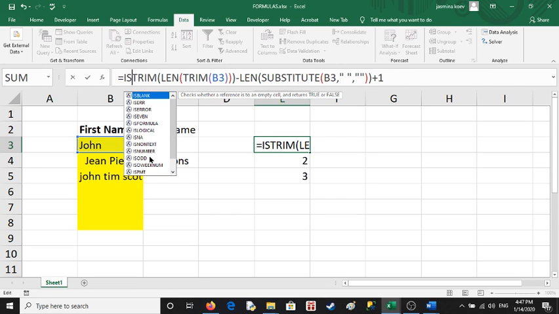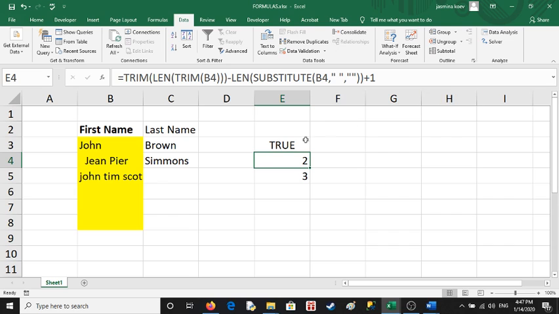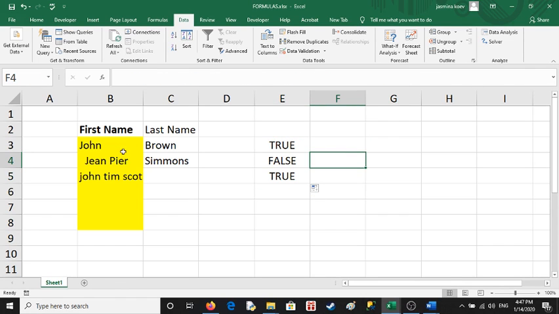odd. If the number is odd, I want you to give me true, otherwise give me false. So I'm looking for this to come on and off, basically. The reason I need for it to do that, I'm going to highlight the area I'd like for it to do the validation in, click Control, click the cell you'd like to start your validation in. This has to remain highlighted.